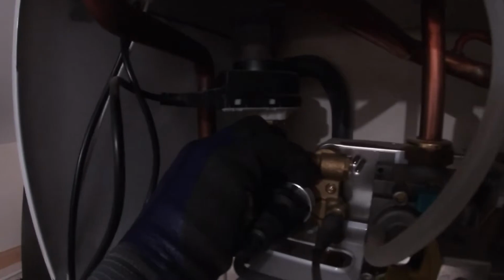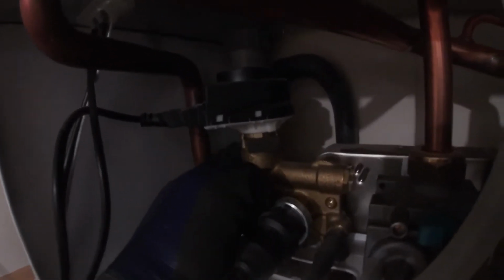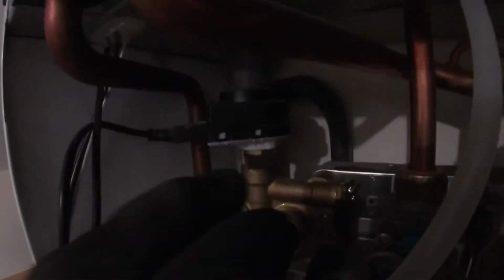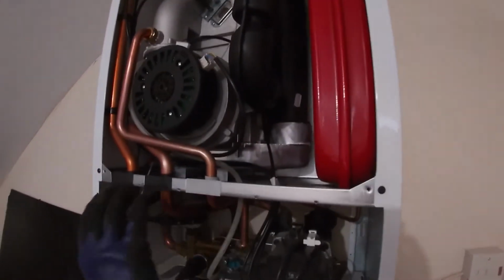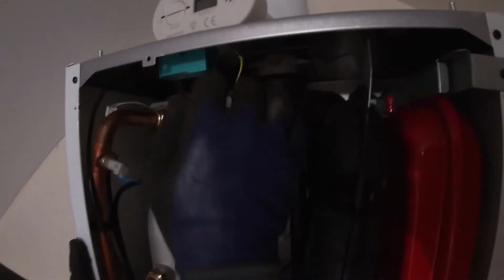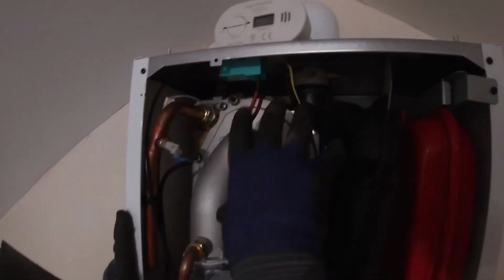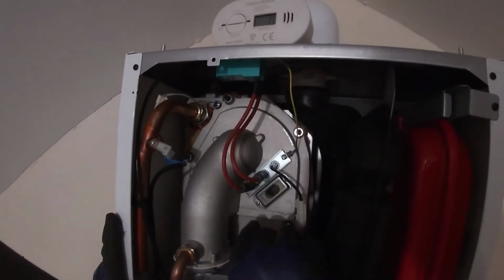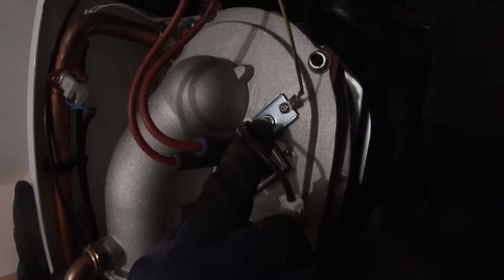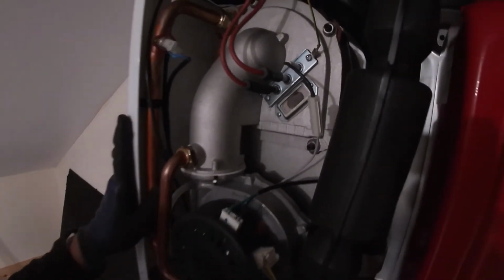On the left hand corner here, we've got the condensate trap, which collects the water vapour produced by all condensing boilers. We then move up into the condensing chamber. At the back is the big heat exchanger. In there is a gas burner. In there is an electrode which ignites the gas, and a sensing electrode which senses that the gas is on.